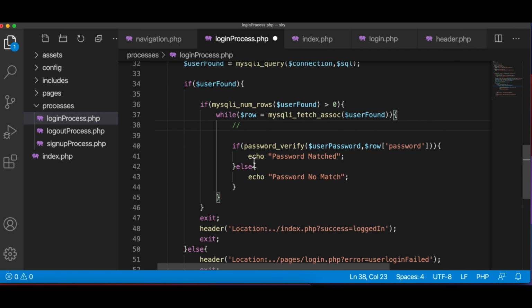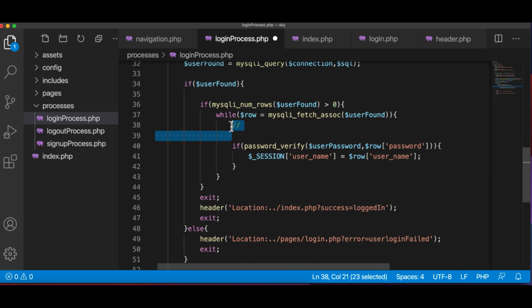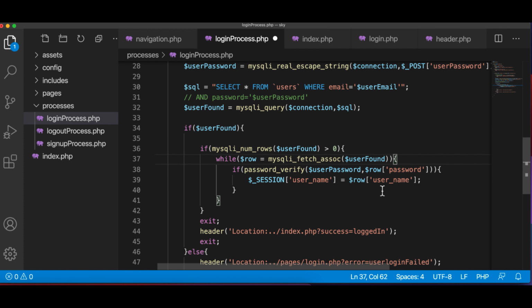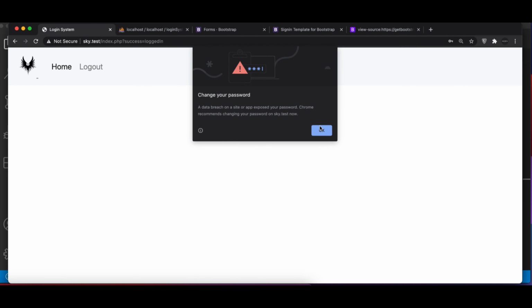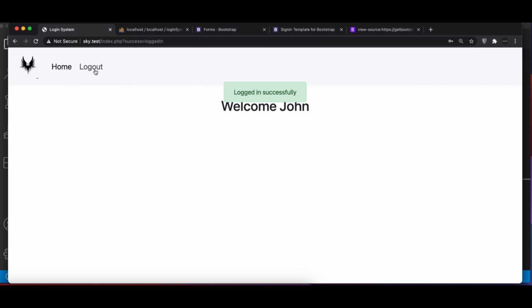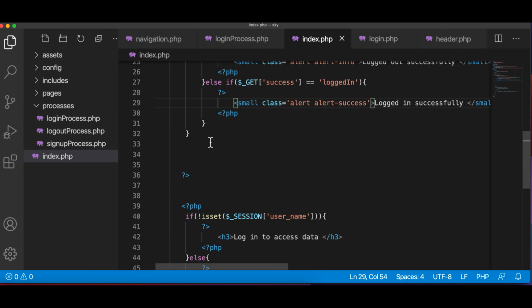Now it's the time we can set these session, so we can pass here so that we checked, okay, if the username is correct and data is coming from database and the password is correct, then set the username. Now if the username is set, we want to redirect back to the login page now. So now what I'm gonna do, I'm gonna go back and refresh, log in, john@gmail 123, log in. We have logged in successfully, welcome John, and we have log out. So log out, we are on the main page, log in to access data where we are giving these headers.